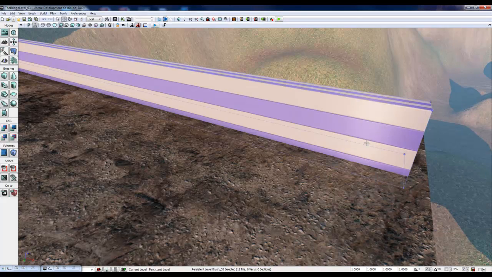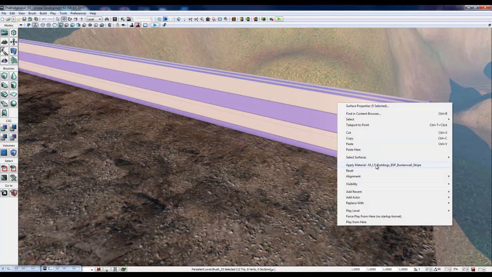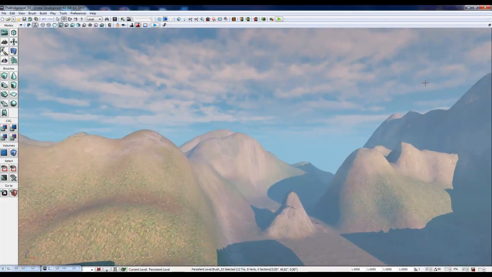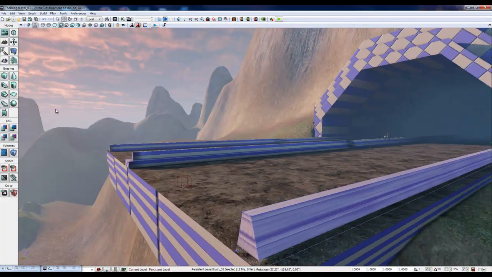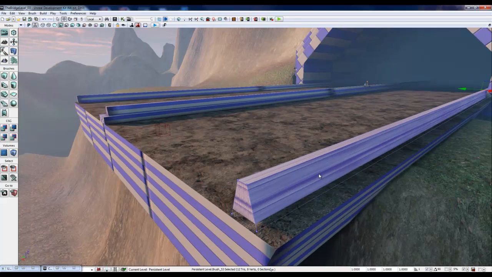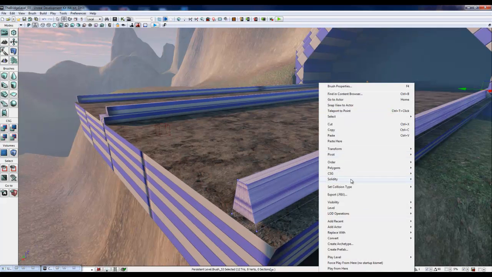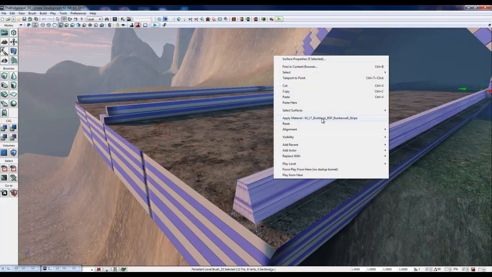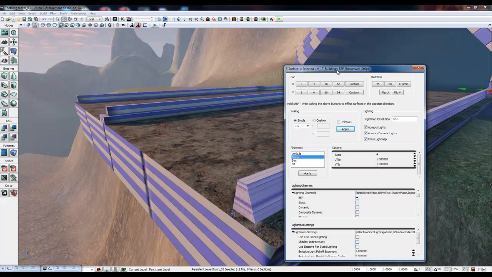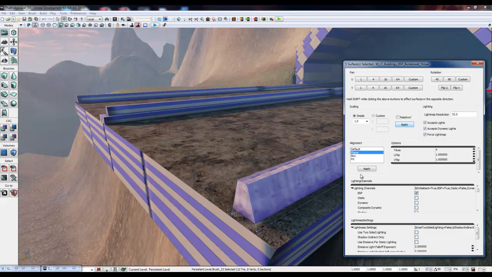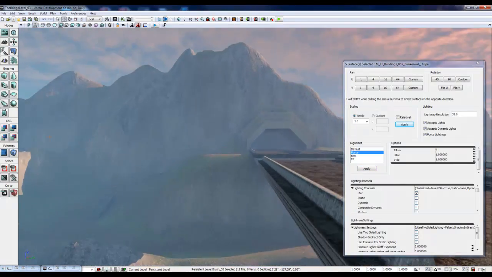Shift B. Alright. So we've got to fix this. Let's take a look at the properties. Surface properties and apply. I believe apply. Still does not look right.